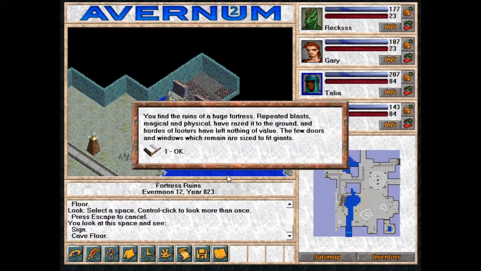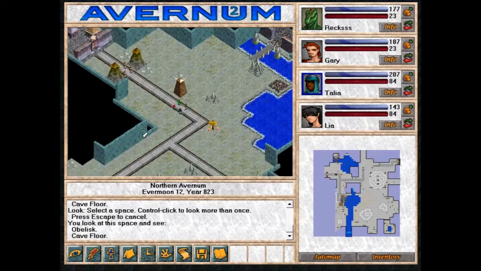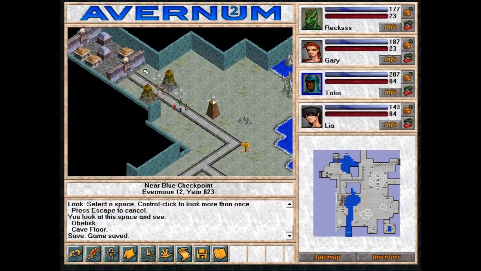You find the ruins of a huge fortress. Repeated blasts, magical and physical, have razed it to the ground, and hordes of looters have left nothing of value. The few doors and windows which remain are sized to fit giants. The obelisk has a blue rectangle painted on it. Well, we do have a blue pass. Let's see if we can get by.